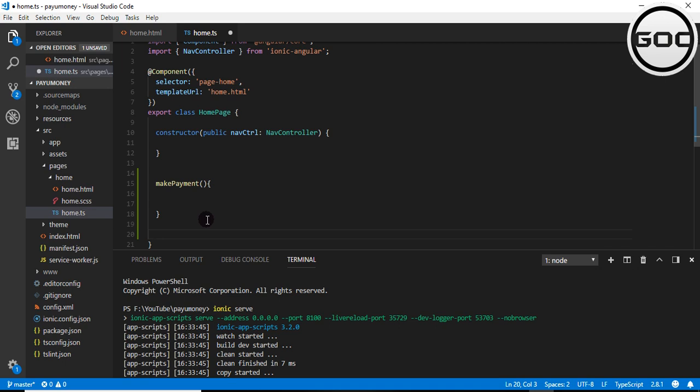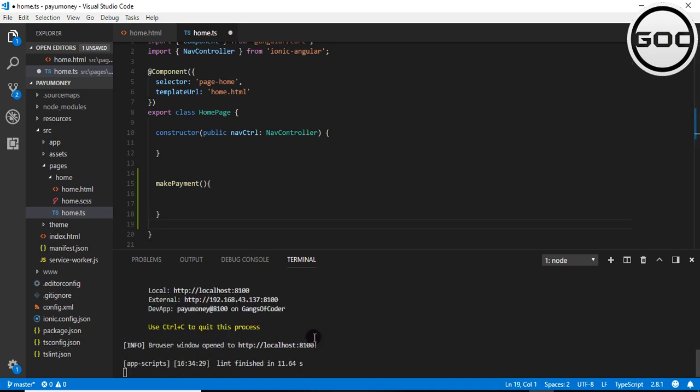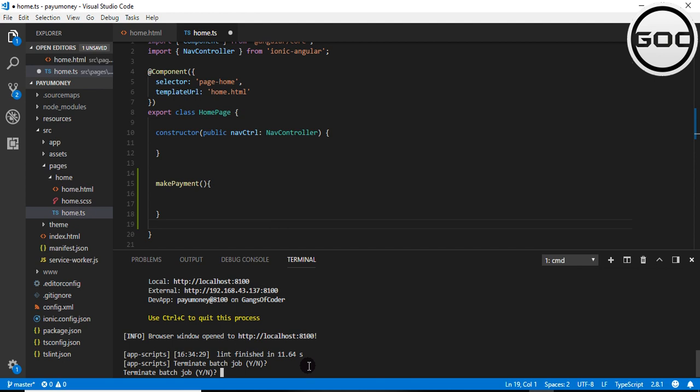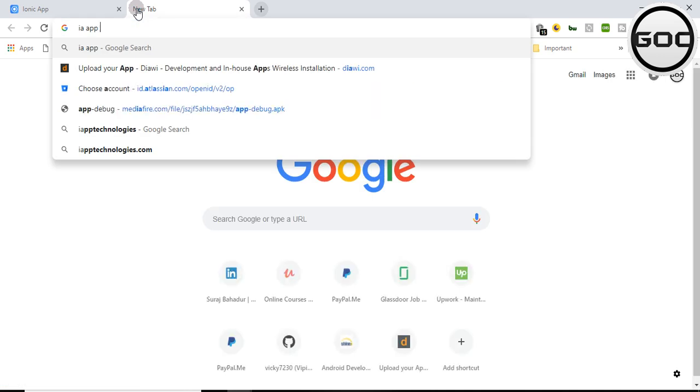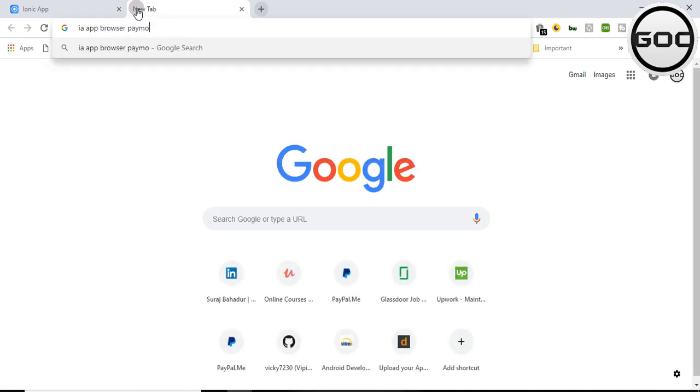So first of all, to integrate PayuMoney, we need the in-app browser plugin.